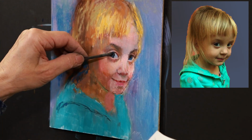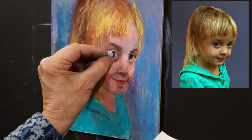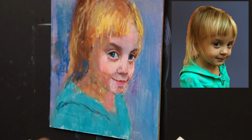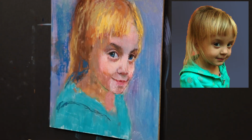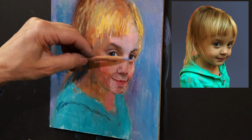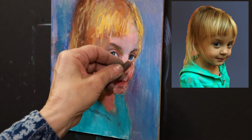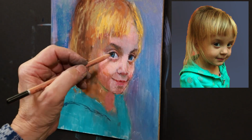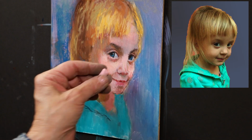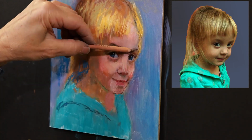One common mistake beginner painters make is making what we call the whites of the eyes too white. They are really a very blue-gray color. My pencils have a few different roles throughout the development of the portrait. They are used for blending the layers of soft and hard pastel as well as softening edges. I use them often when I'm refining the details of the eyes. The highlight of the eye is important. I often put it in early on and take it out as I make changes and reapply it until I get it right.